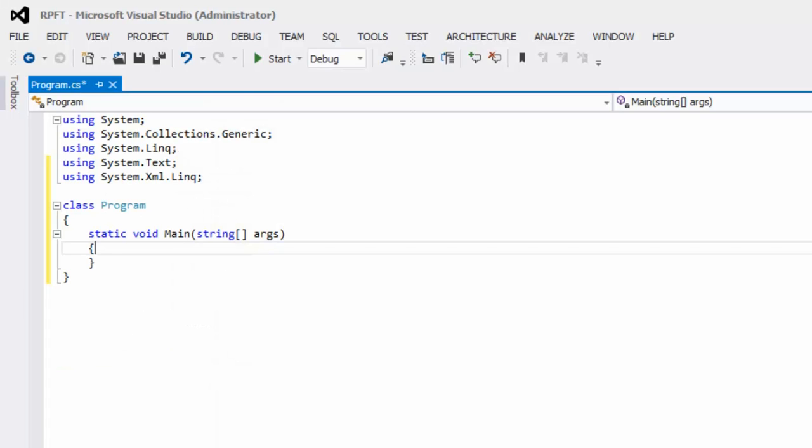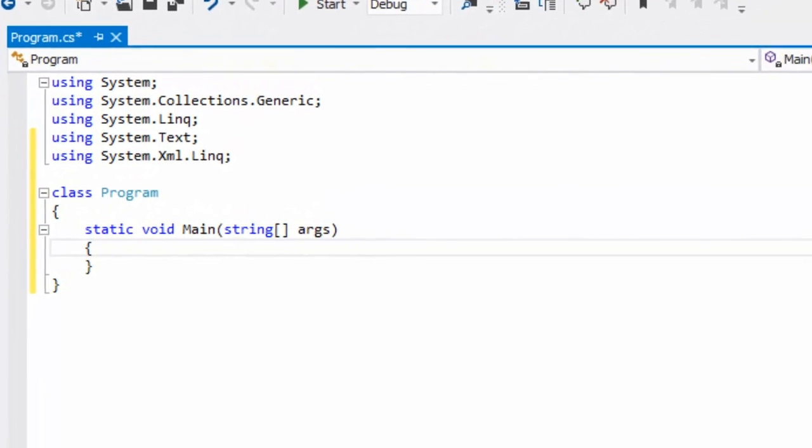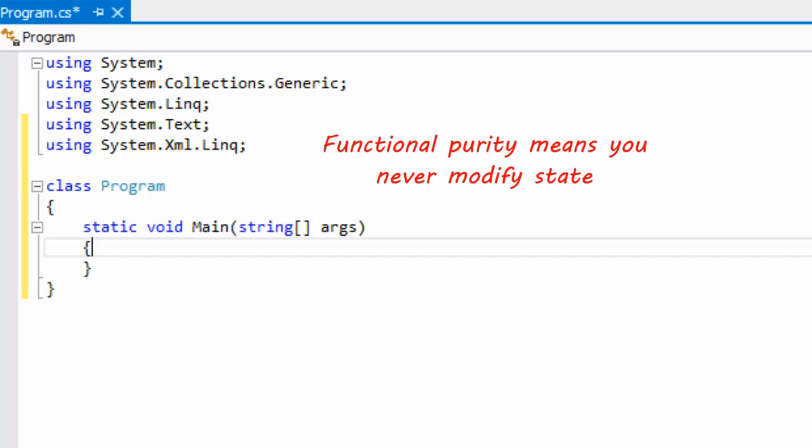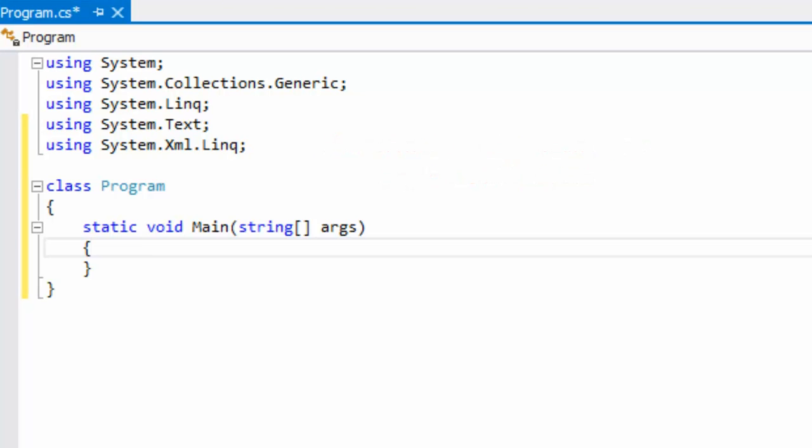So what are we really doing when we're writing a recursive pure functional transformation? What we are doing is we're cloning an XML tree. Now, if you'll remember back to the screencast on functional purity, one of the things about functional purity is that you never modify anything. If you can get to a particular variable, in other words, if that variable is in scope, then that variable has the value it has and it's never going to have a different value. That's one of the key points that makes functional programming doable. If you are modifying state while you're writing your query, your programs become very hard to debug, very hard to understand. We don't want to do that.